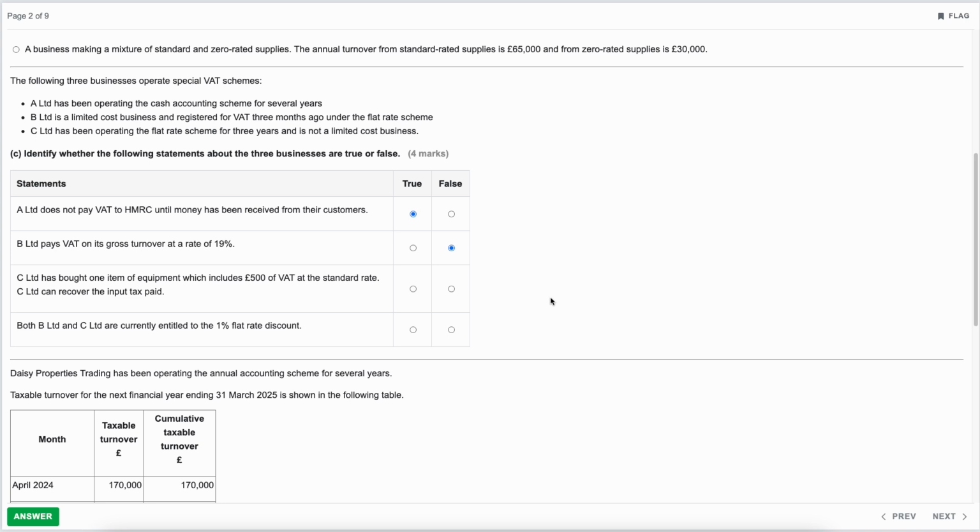In this statement, it doesn't actually say whether the asset was £2,000 or more including VAT. However, it does say that it includes VAT of £500. So what we need to do is use that to calculate the gross amount, the total amount on the invoice. Now, we know that there are multiple ways to work from the VAT back to the gross amount on the invoice. However, the easiest one would be simply to multiply it by 6.